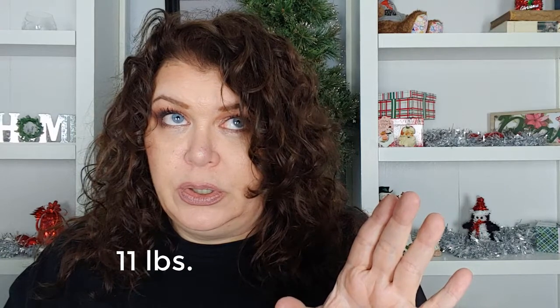So the first thing that I recommend is purchasing a scale. Just a mail scale or a food scale. You can get them at Amazon. This one right here is only $12, and it goes up to 7 pounds, either 7 or 10 pounds. I can't remember. You can do metric system, or you can do US, pounds, ounces. Also, there is this scale right here, and that is Accutech, I think is what it's called. That's what I use for my shipping, because we ship larger boxes, and that goes up to 50 pounds.